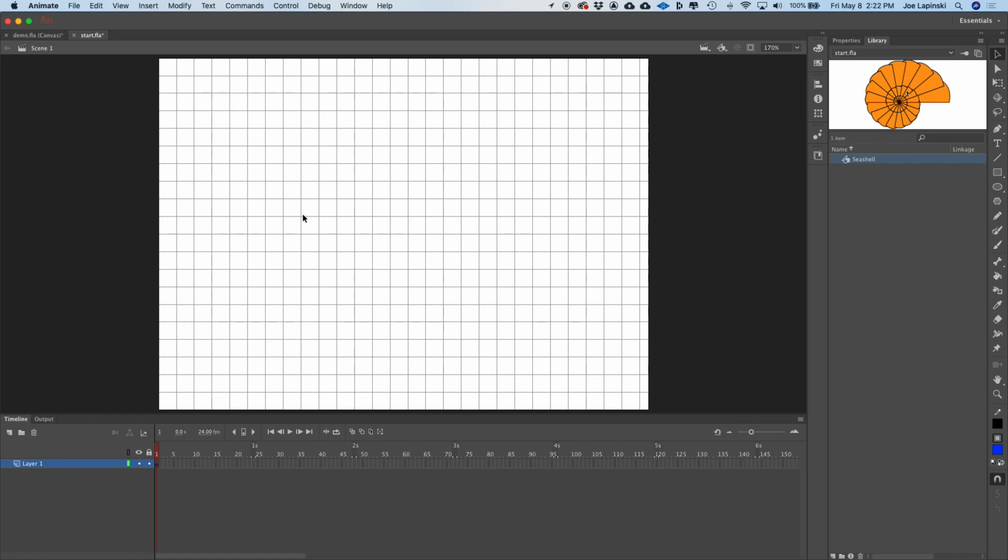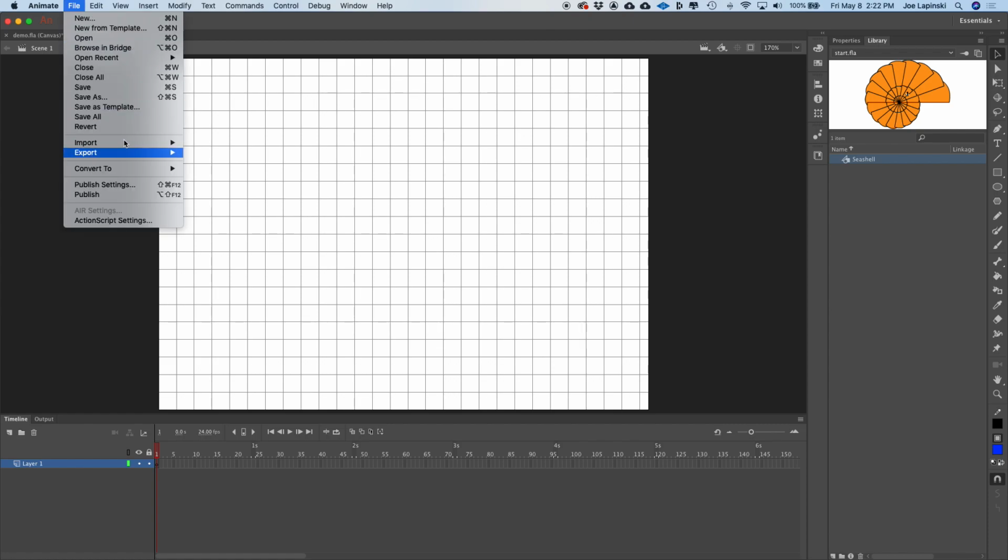Okay, so next we want to import a graphic that will be in your required file folder. It's a graphic of a fish. So how do we get objects into Animate? Fairly easily. If you go to File, Import, you'll see you have a few choices.